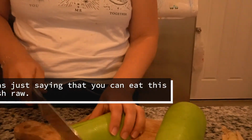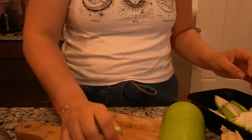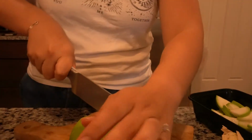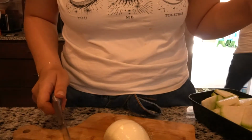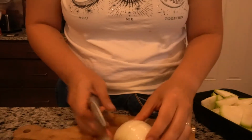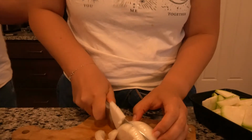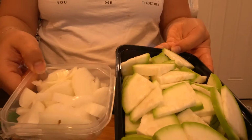You have to wait. So we're just gonna bring just this onion in the one soup. Okay. Yeah. I'm gonna chop it all because then we don't have to make a mess. Just do half an onion, and I'm just going to cut it exactly like I cut the squash. So I just took half the onion, cut it in half, and then I'll just do the little slices. Yeah. So there's our vegetable portion.